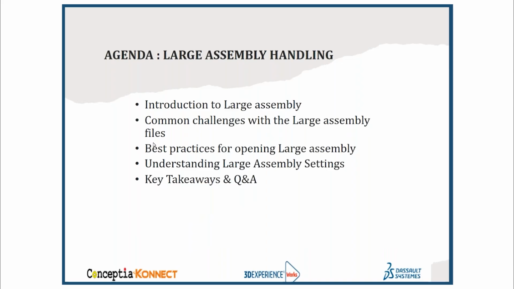As the assembly grows larger, we experience performance challenges such as slow opening times, lag during rotation, and high memory consumption. Today, we will explore practical solutions and settings that can significantly improve performance and enhance your workflow efficiency. In this session, we will start with understanding what a large assembly is. Then we will discuss the common challenges users face. After that, we will explore the best practices for opening large assembly files. We will also understand large assembly settings in SolidWorks and how to configure them. Finally, we will summarize the key takeaways and open the session for questions.